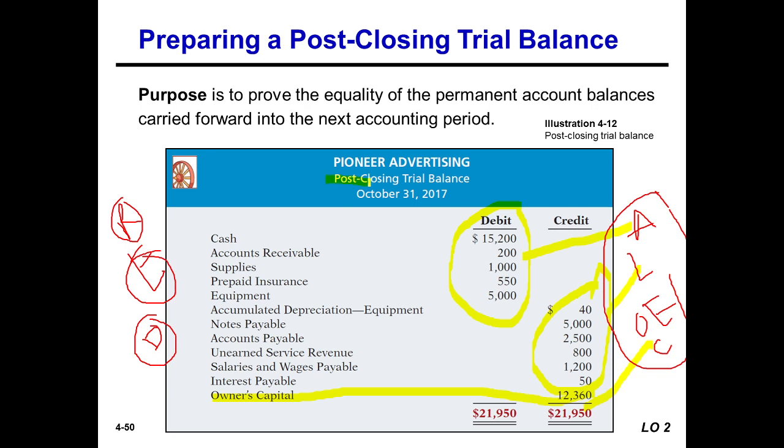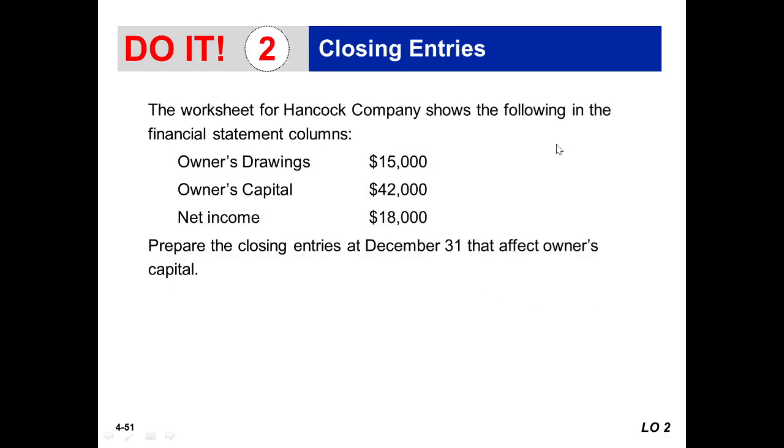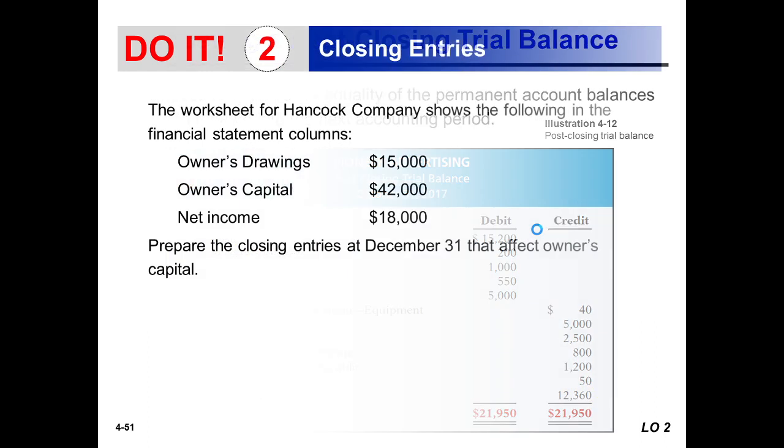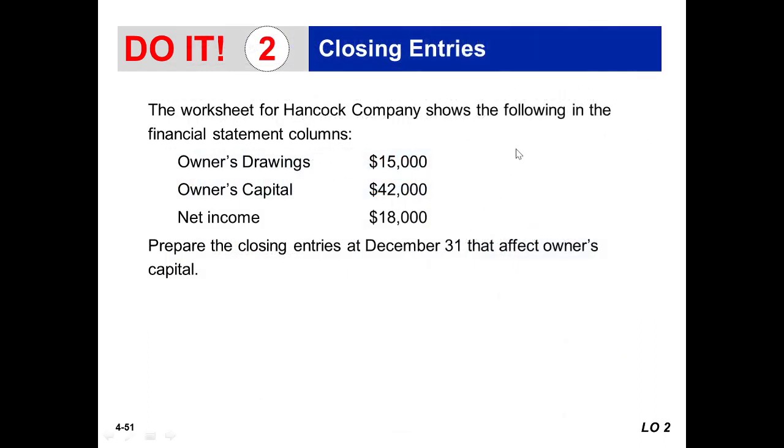So this is the character of the post closing trial balance. After closing these 3 items, revenue, expenses, and drawing, the rest of the items we show in the post closing trial balance. I think everybody is clear. Now I will make you clear on closing entries.